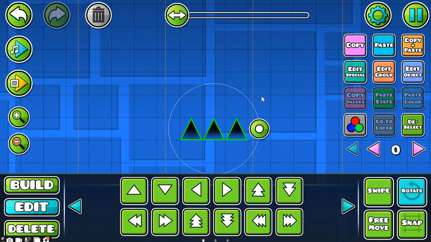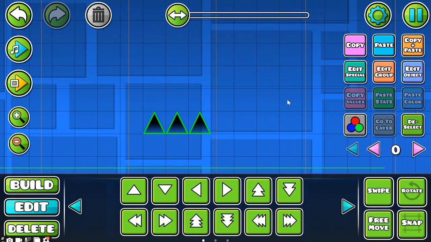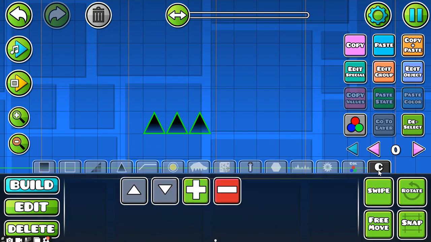With rotate, it gives you this option, but I'd rather off, and I don't know what free move nor snap means. So let's go. So if you have those three objects, go to build, go there, and plus.